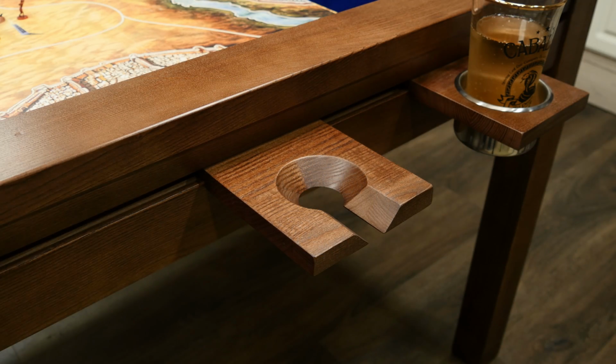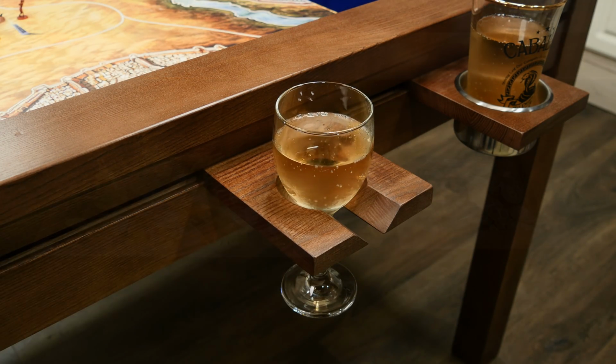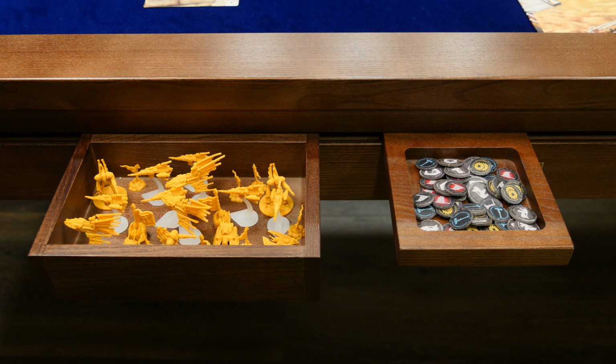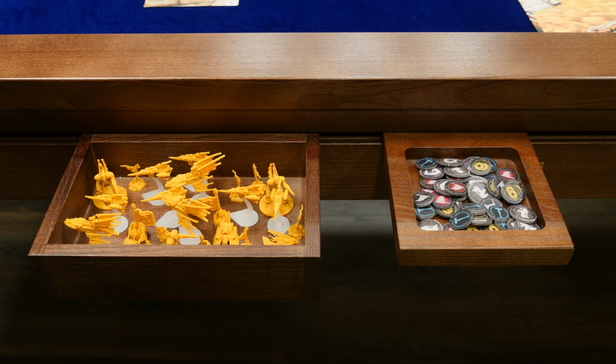You can also get wine holders like this, which will secure your drink against spills when you're not holding it. Beyond drinks, you can also get wooden trays like this for holding tokens, cubes, dice, or whatever you might need, or larger bins for holding more items. I particularly like these because they help declutter the main playing area.